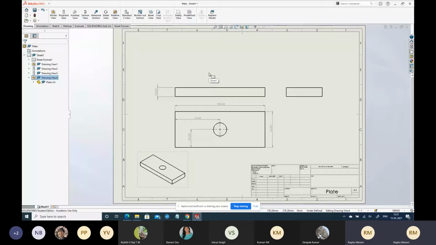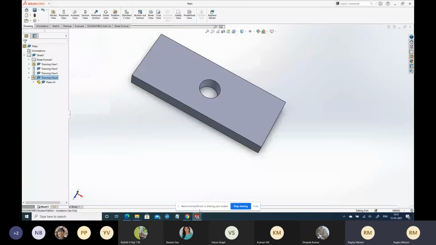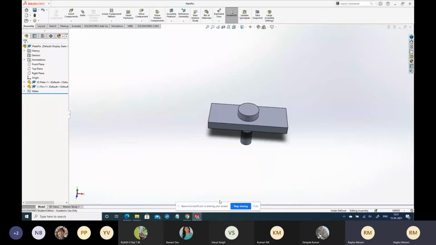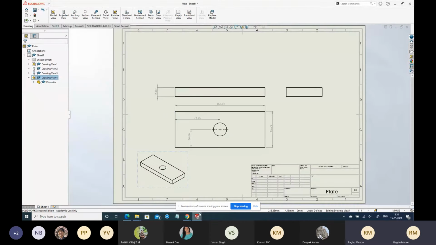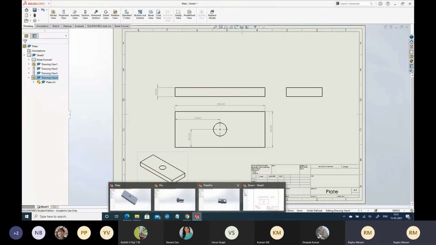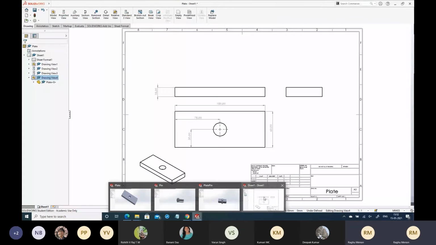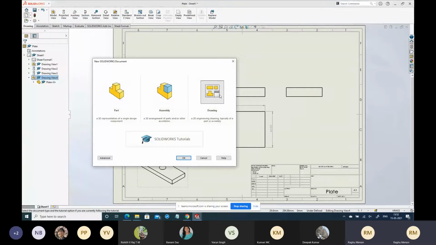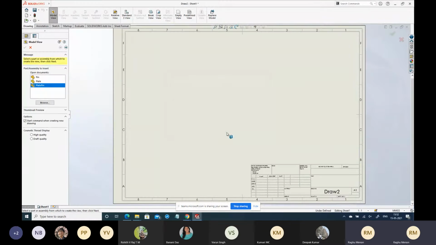So basically, this is the workflow of SolidWorks. You basically create parts, and then you create an assembly, and then you create drawings that go for manufacturing. And if it's 3D printing or something like that, then the 3D file itself goes to this. The drawings can be created for parts or assemblies. So let me create a new drawing, and suppose you wanted to create an assembly drawing, you can do that as well.